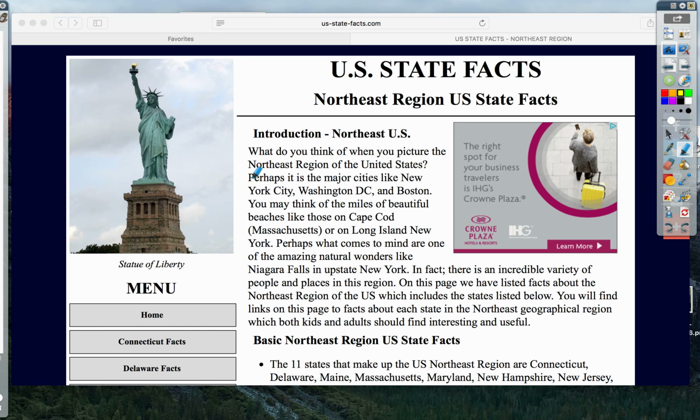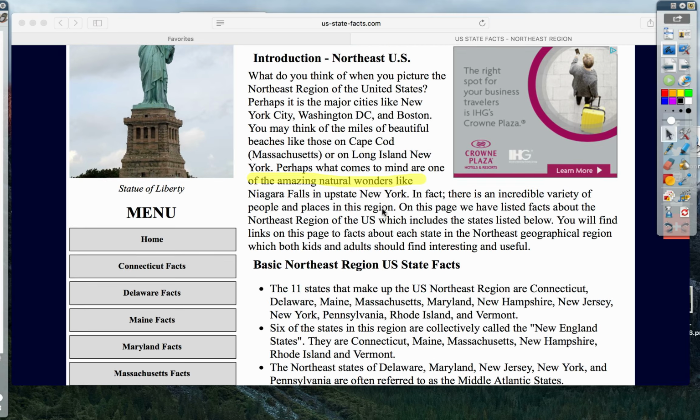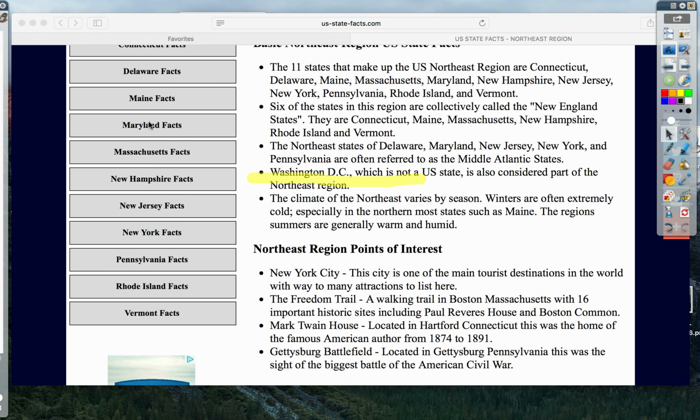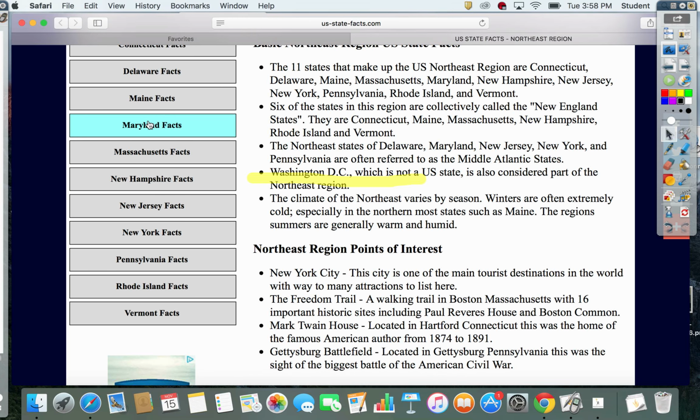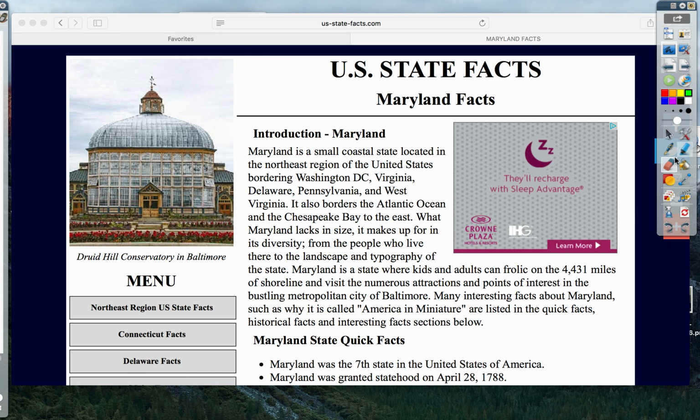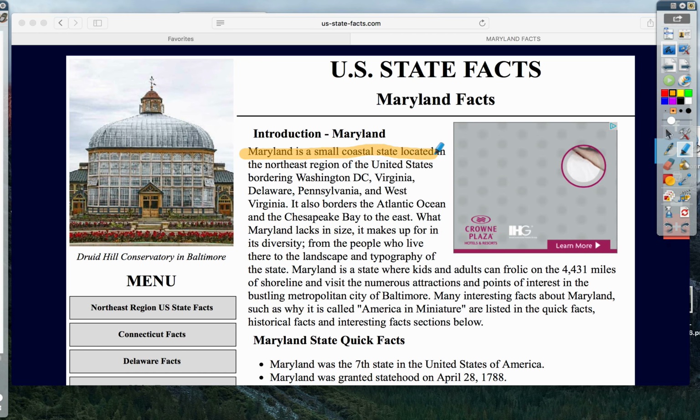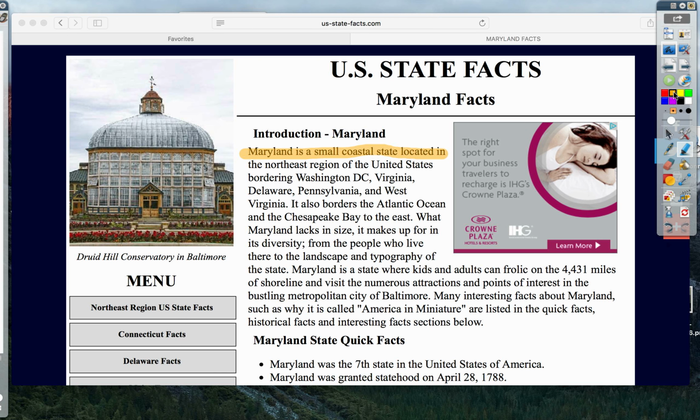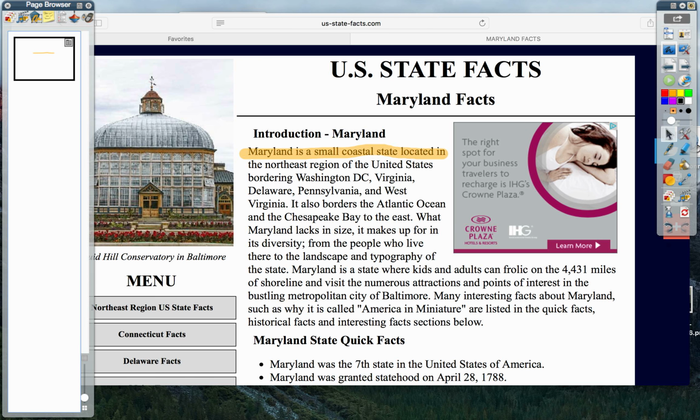They could highlight major cities, so then they could write those down for their notes. And then to navigate on the page, you need to go back to the select button. Then they can come over, click Maryland facts, whatever state it follows. They're going to have to use the eraser to erase the previous highlighting, but then go back to the highlighter function. You can choose a different color, and maybe this first sentence is something they really need to know, so they can highlight that. I expect them to go through the region facts and the state facts, because it'll help them in the end learn each state.